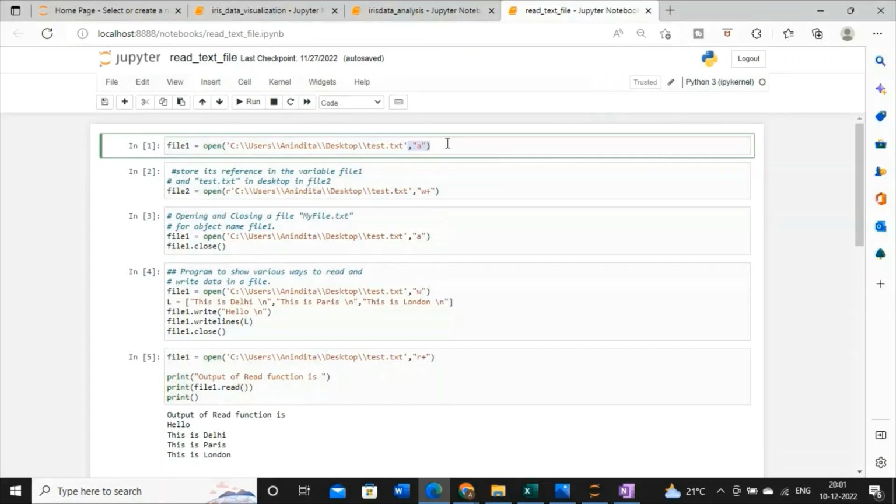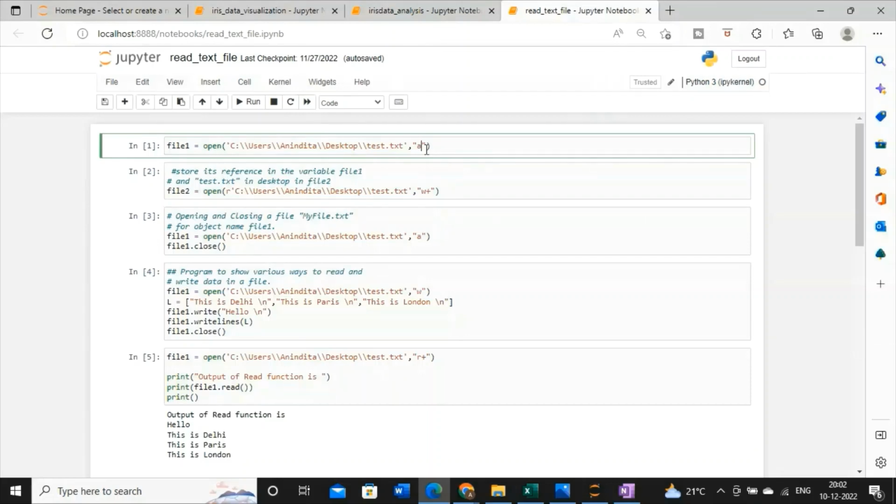But if you are using A as an access mode, it is fine. If your file is created, it can work. But if your file is not created, then it will create the file and then it will start performing. So this is the second benefit. If the file does not exist, a new one gets created due to this A mode, right?